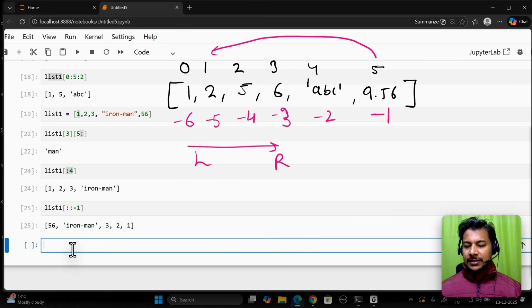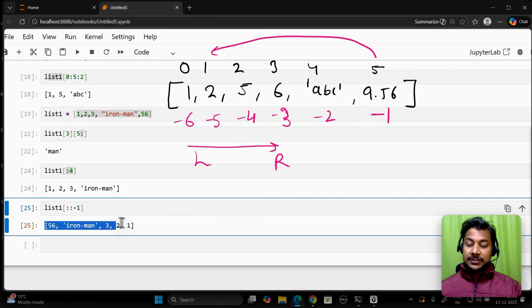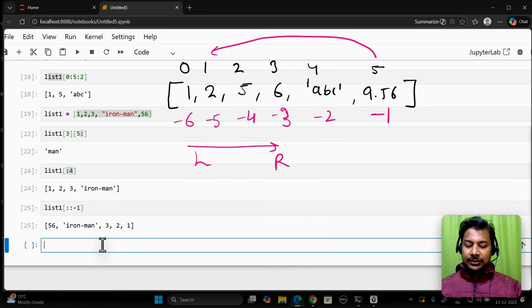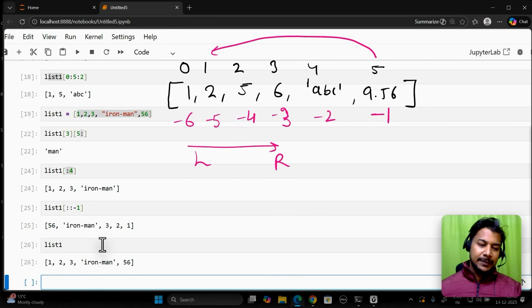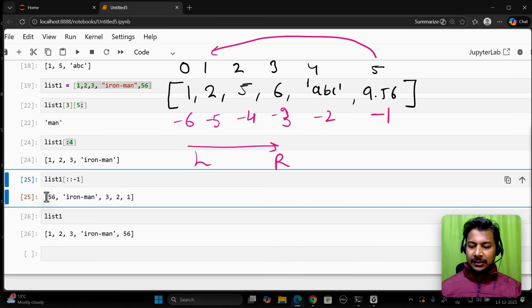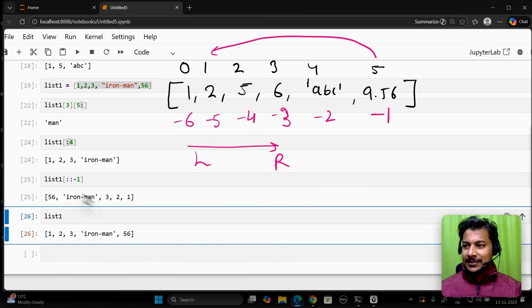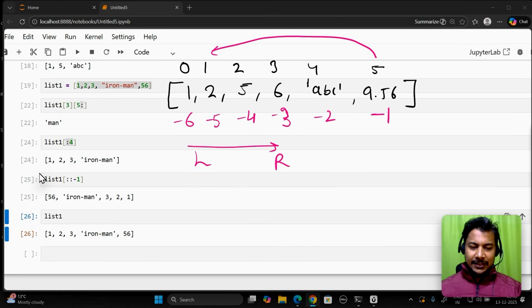So this is the original list, and this is the reverse version. I'm not saying we are changing the original list. The list remains intact. We just created the reverse version of list one. So I hope you're getting a sense of slicing. Okay, so in this way we can access the elements.